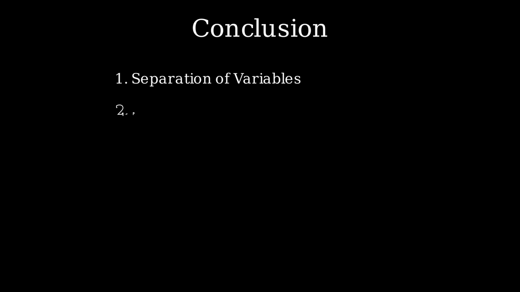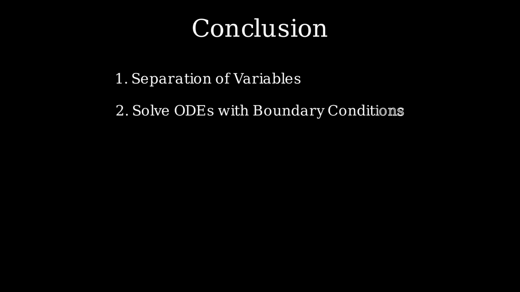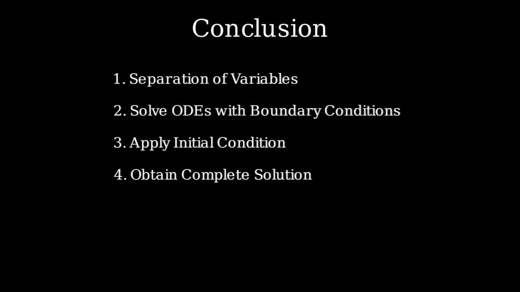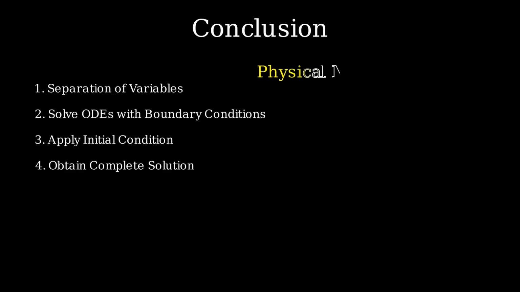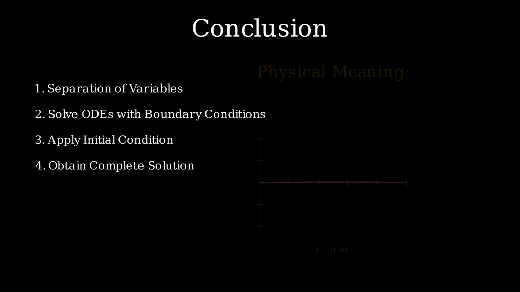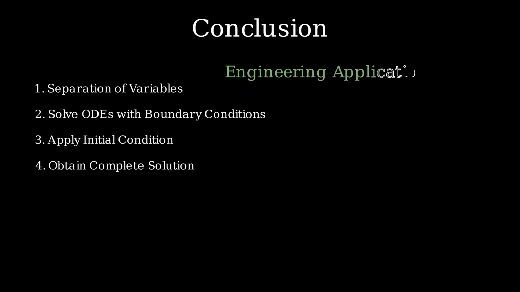Let us summarize what we have learned. We solved the heat equation using separation of variables, which transformed our PDE into two ODEs. The boundary conditions gave us eigenvalues and eigenfunctions, while the initial conditions determined the coefficients. The solution shows exponential decay in time while maintaining a sinusoidal spatial profile. This represents how heat diffuses through the rod, with the temperature gradually approaching zero everywhere.